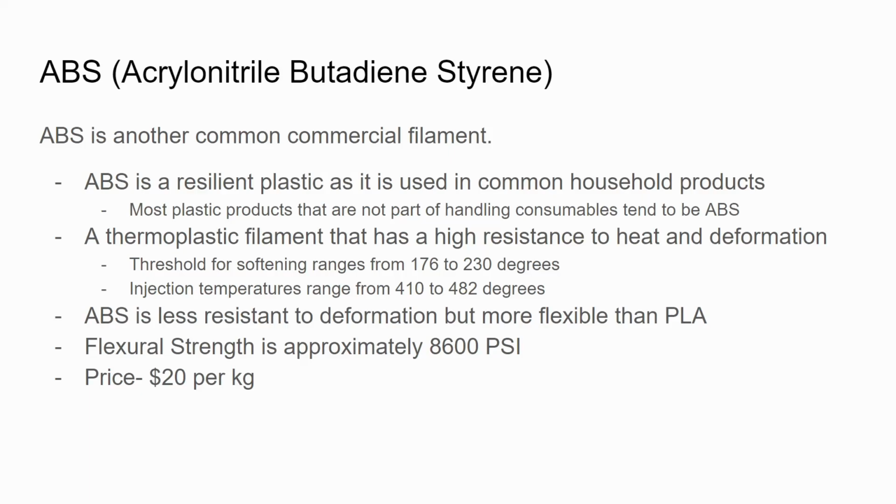That being said, ABS is less resistant to deformation, but it's more flexible than PLA. So it's a good thing for a lot of prints, because unless prints are taking direct hits like bumping into things or taking a lot of stress in the sense that it's being hit, you don't have to worry about much. But if it's taking stress like weight, then it's more flexible and it can handle that kind of stress better than PLA, with its flexural strength being around 8,600 pounds per square inch, and the price being the standard price of $20 per kilogram.